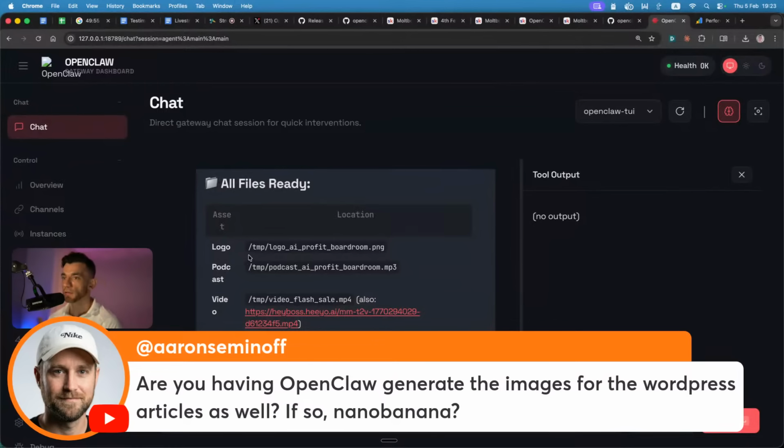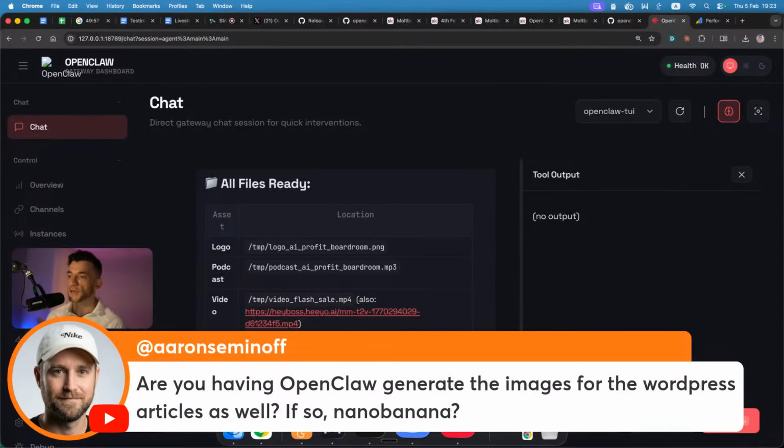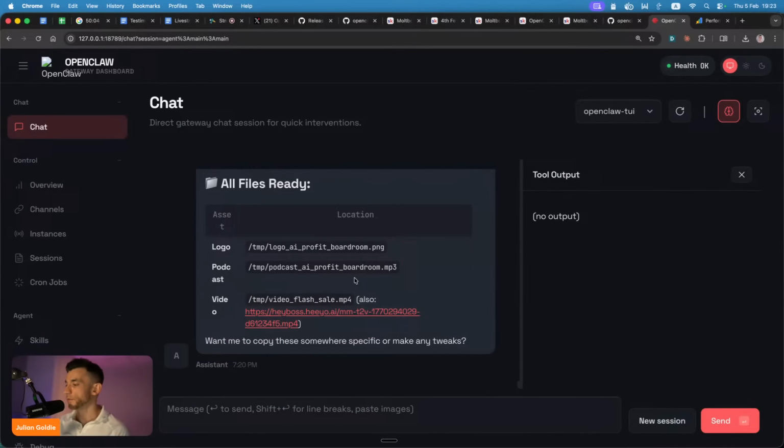However, you can see that the logo we created today was actually looking pretty nice. All right. And I would probably use something like Skillboss instead to create those sort of articles. So that's basically it for me. You can see what the new update is, how it works, how to install it, how to set it up for free, how I install it in like 2 minutes, and then how I quickly put in a skill that can link it to like 50 other APIs in a one-click install, right? Using this process. So pretty simple and easy. Let's see what else we got here.